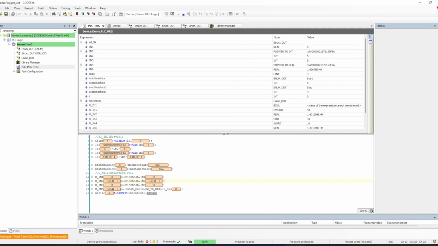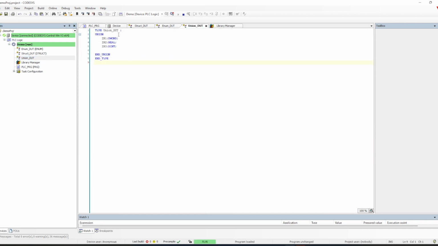Okay, so you see here the union data type which we have defined has three different data types inside that, but still the size of that whole variable is 4 bytes. Even though we have three different data types of 32 bits each, basically it should be 4, 4, 4, 12, but what we are getting there is 4 only, because it utilizes the same memory space.